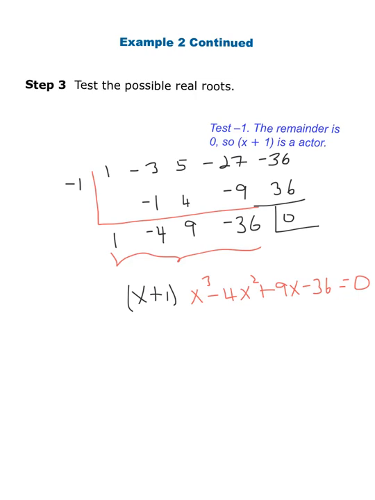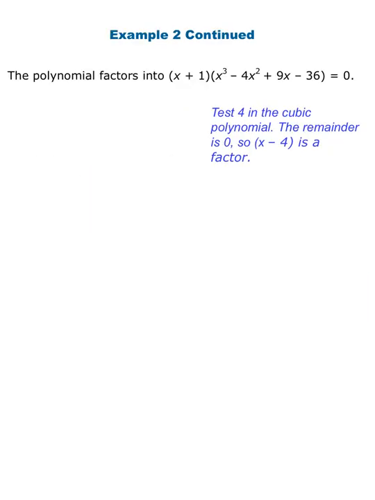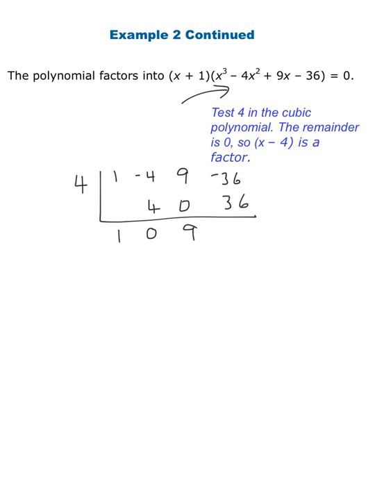the other zeros. Next step, I'm going to take what I wrote on the other side and I'm going to test 4. So let me use synthetic division. So I have 1, -4, 9, -36. Those are the coefficients I have from up here. And then I'm testing 4. So 1 comes down. So this is 4, so this becomes 0. So 4 times 0 is 0, so I have 9, so this becomes 36, so this becomes 0.